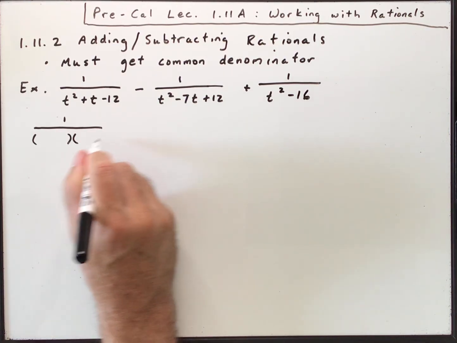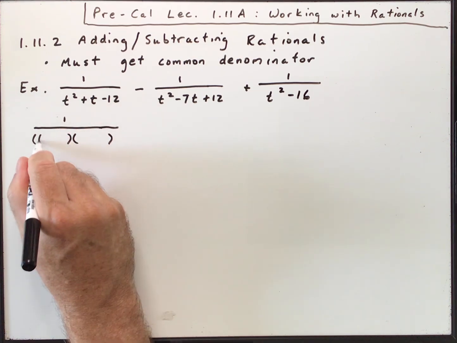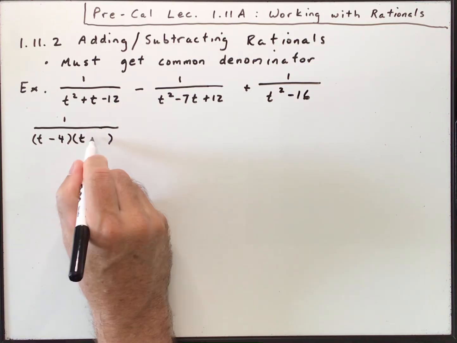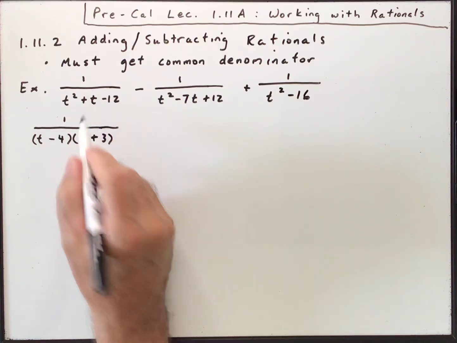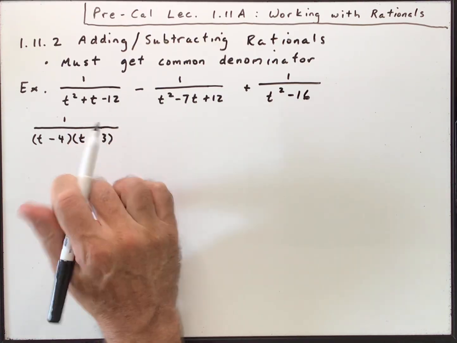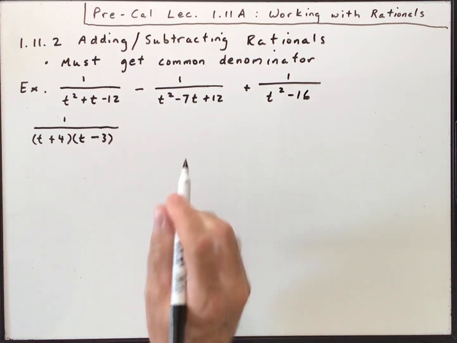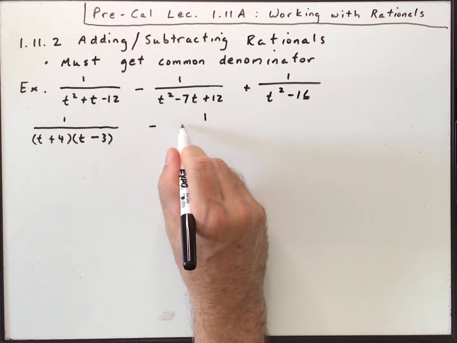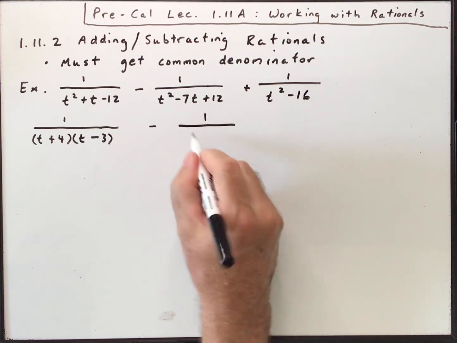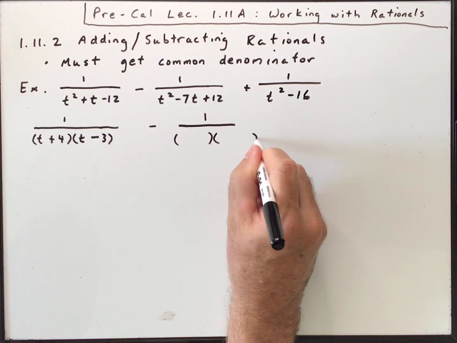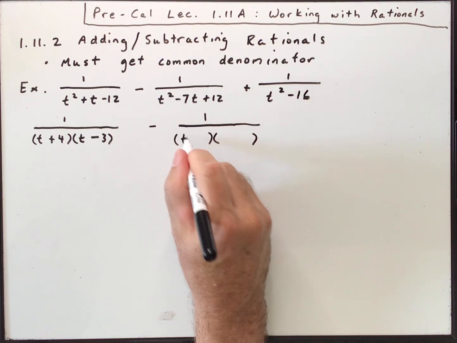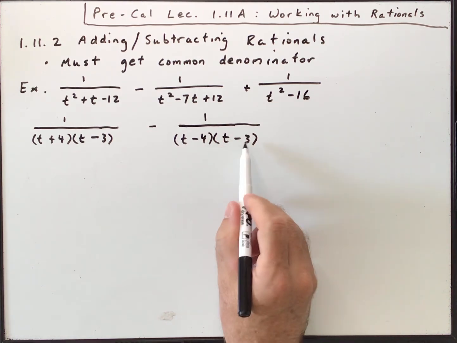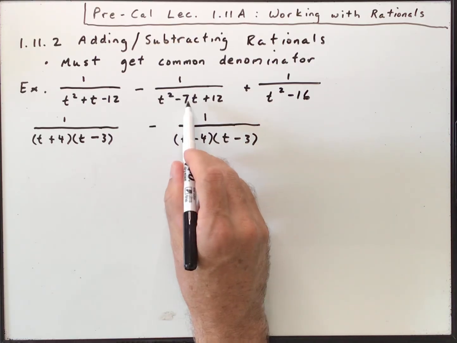All right, so we got boom, boom, boom, boom. First term is a t squared, so that can only be t and t. And I need a minus 12, so how about minus 4 plus 3? That'd give me a minus, no, it'd be plus 4 minus 3. I need a plus t in the center. So plus 4 minus 3. Okay, leave some space. So minus, because we're going to do our clever version of 1 here. We're going to factor. All right, t, how about minus 4 minus 3? That would give you the positive 12 on the end and then the negative 7 in the middle.